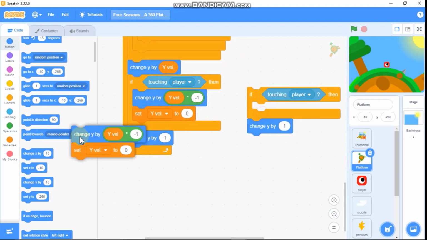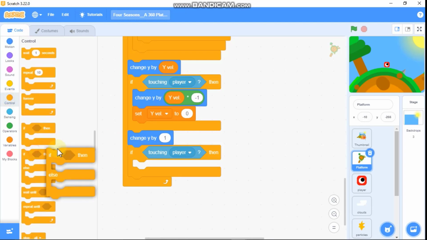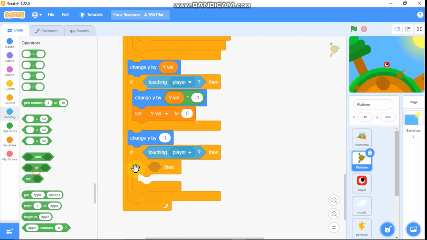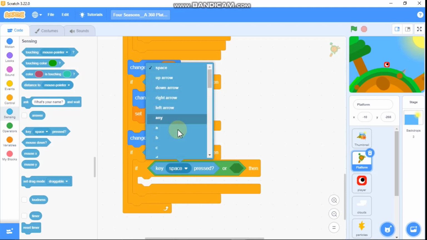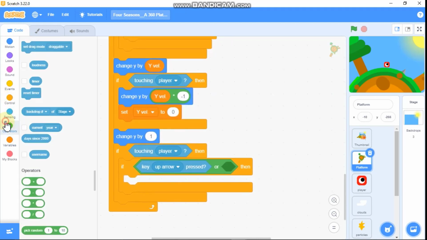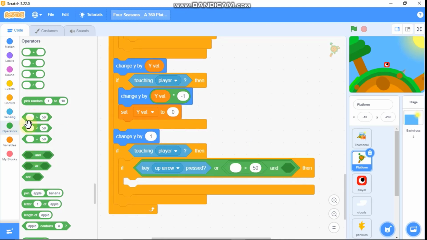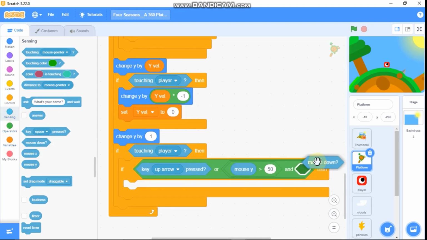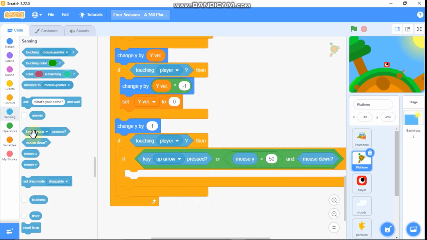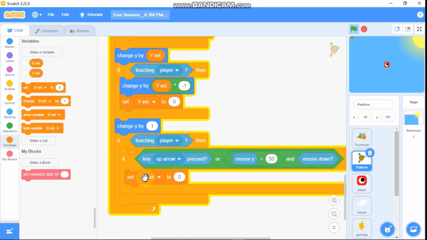And duplicate, and if touching player, and grab the if, grab the OR, so if key up arrow pressed, OR if our mouse Y is greater than 50, and if mouse down, then we need to set our yval to -12.